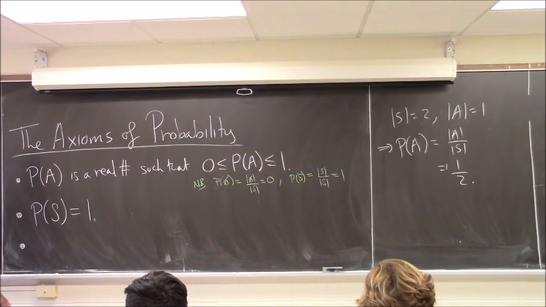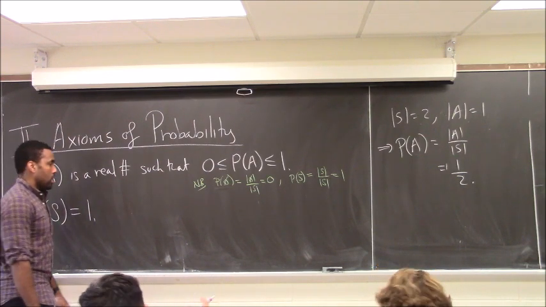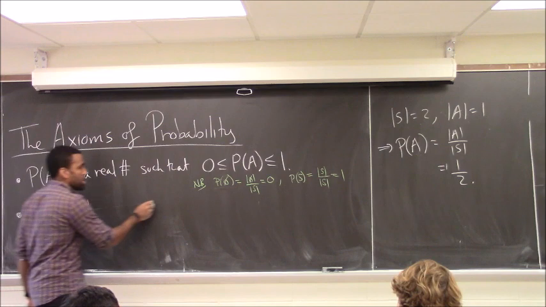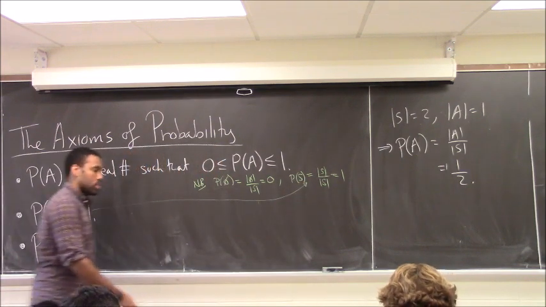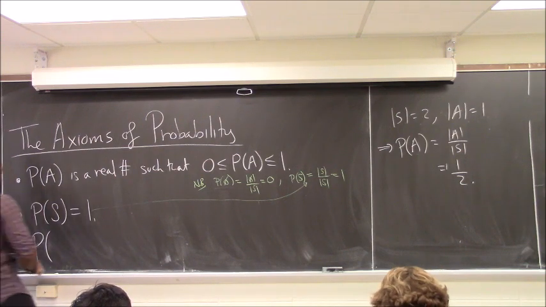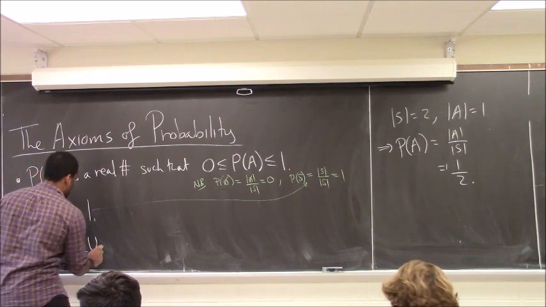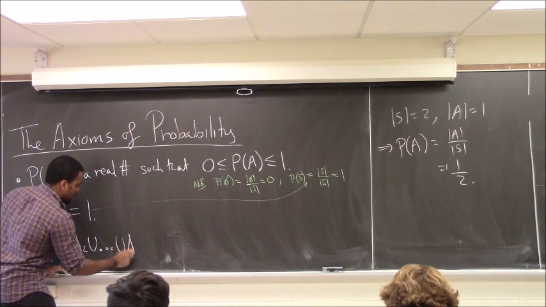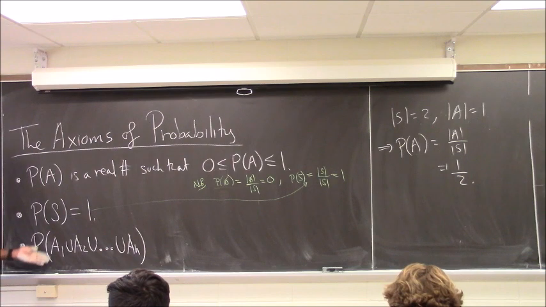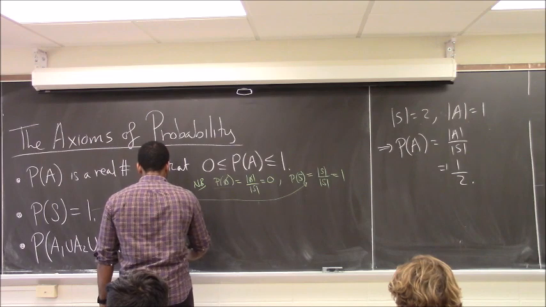The third axiom. We are going to make the assumption that by adding up, and the reasoning behind this is kind of like that, but again, it's not a proof, it's just something that makes sense for our definition. If I have several events, like here's one event, union, another event, union, dot, dot, dot, union. So if I have n events, this or that or that or that or that, and I want to find the probability of that, then this is going to be equal to the sum of the probabilities.